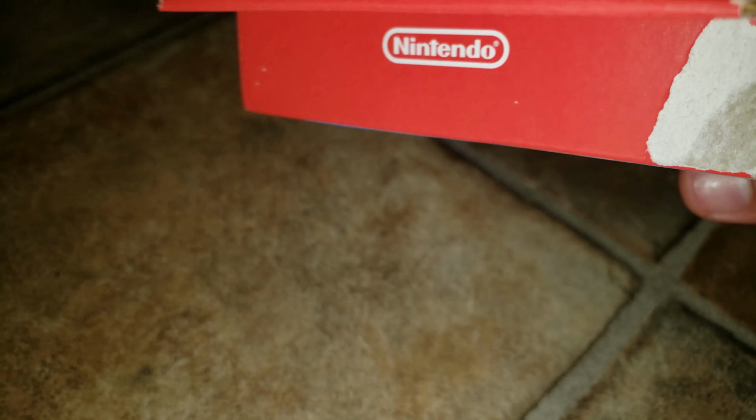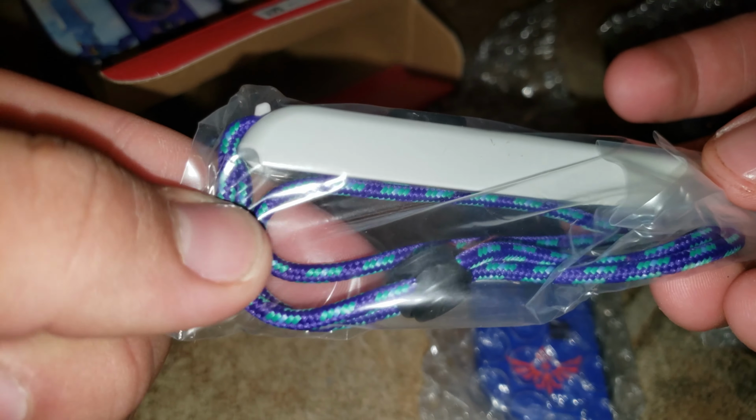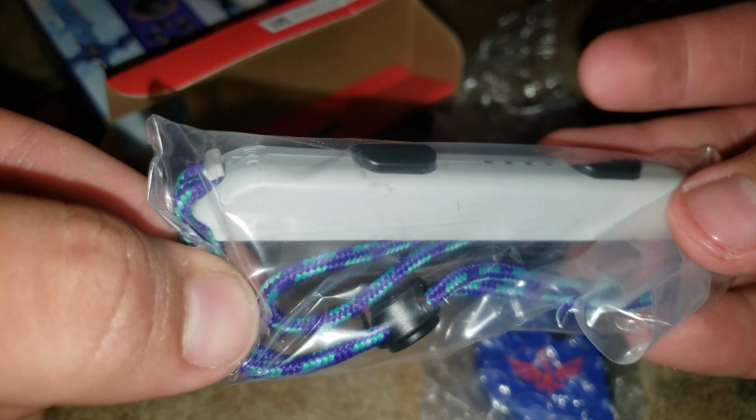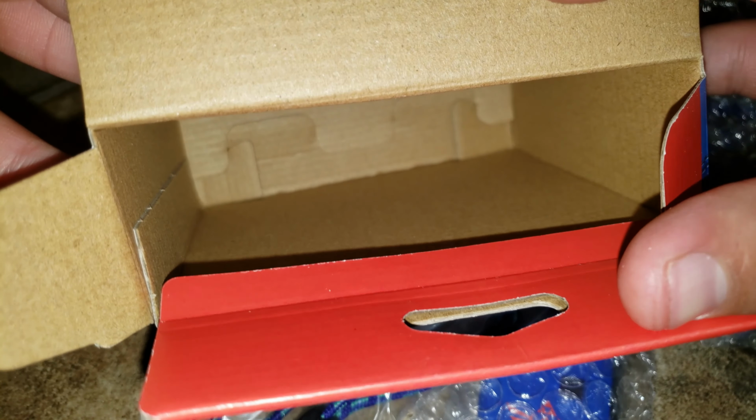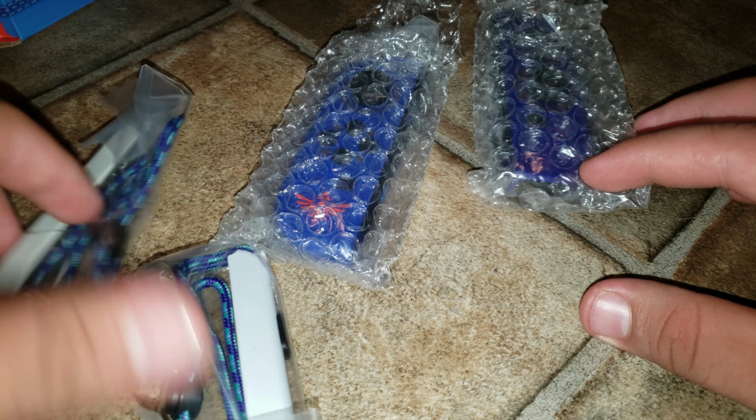And let me get this open. Alright, so I got it open, so let's see what's inside. Alright, looks like they're individually wrapped. Here's the left. Here's the right. Oh wow, this is actually really neat. I like how they did that with the straps. Very neat. And that's everything inside the box. It was just these items. So let's take a closer look at them.